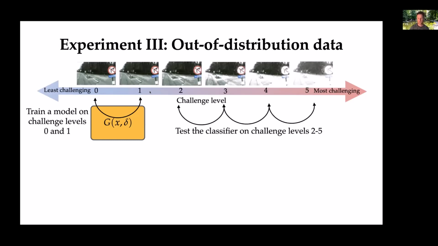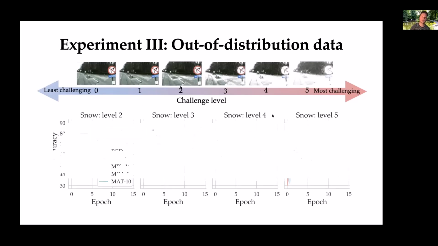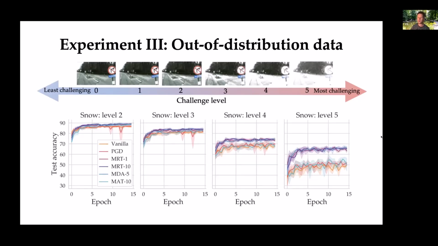So after training these classifiers, we're going to test the classifiers on progressively harder subsets. So we're going to test on challenge level 2, 3, 4, and then 5, and see what happens. What we found was when we test on challenge level 2, all the algorithms, the baselines and the model-based algorithms, perform about the same. But as we increase the challenge level to 3, 4, then 5, we see that the model-based algorithms here are actually significantly outperforming the baselines, which shows that despite the fact that we've only used the same data for all of our classifiers, and despite the fact that we've used no unlabeled test data from these more challenging domains, we've been able to provide robustness against this shift from sunny weather to snowy weather.